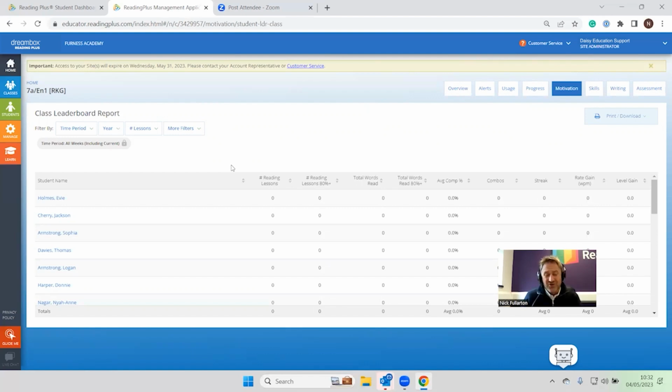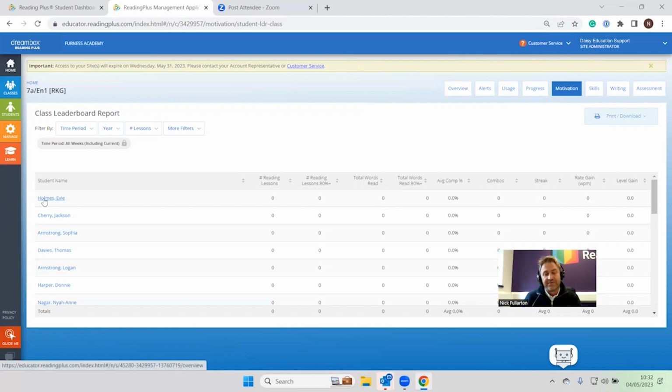But it's not always the students that you will probably think that are going to be top of the leaderboard. There will be students who are probably your less able readers, who will naturally read more words in terms of reading lessons as well. But there will be students who will hugely engage with the program, and that's where you're going to see your level gains and your rate gains in your top here.